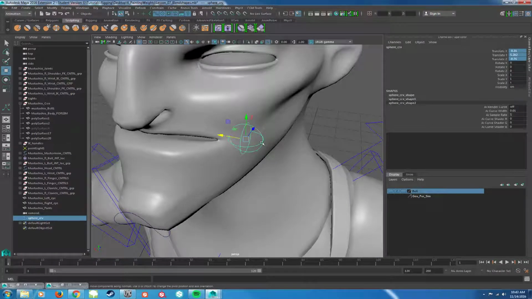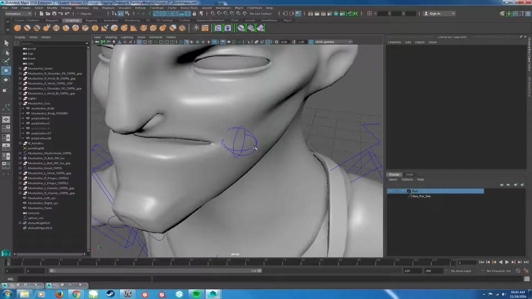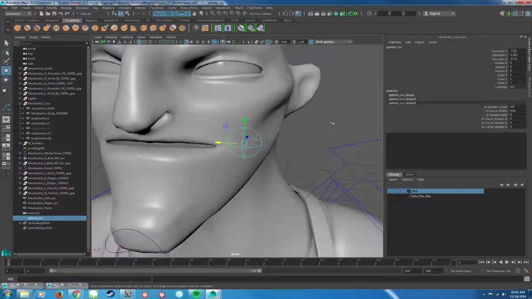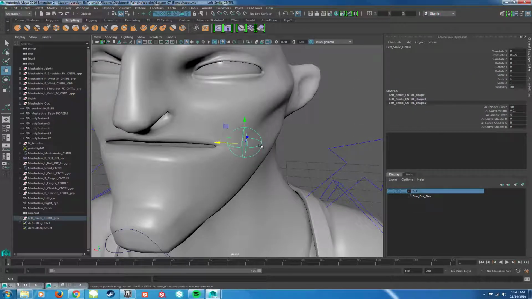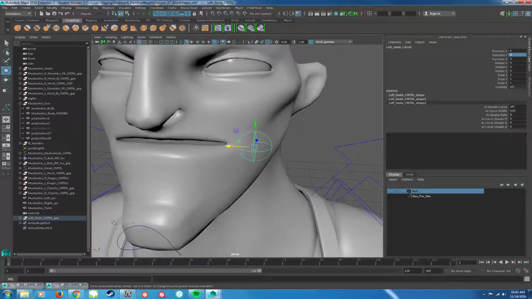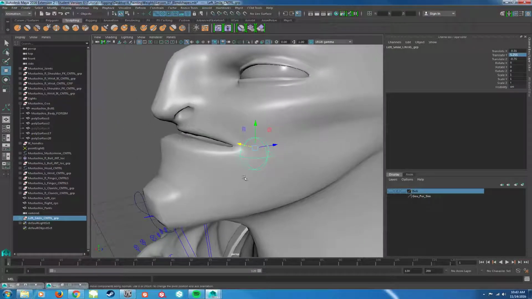Okay, so right there. This is the last step that I did before I froze transforms, so I still have those translate values on there. Now, there must be a way that the group me function works in the CGM tools where it's going to freeze some of those transforms for us, or transfer them up. So we can leave those on there for now. Again, I'm going to come back down here and name it left smile control. Go back to my toolbox and hit group me. Okay, so we have this 0.027 here. I'm not worried about that too much. I'm going to zero him out, and then I'll use my group to put me into place.